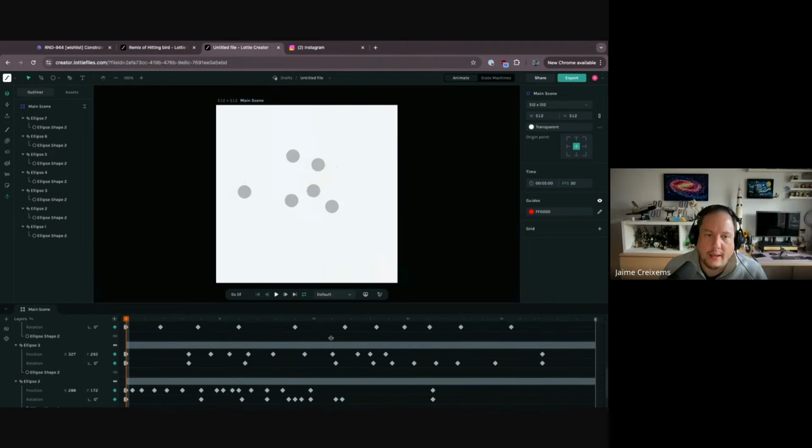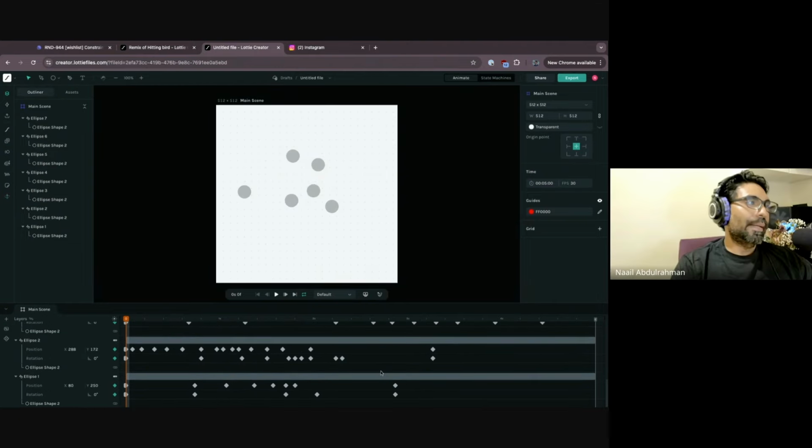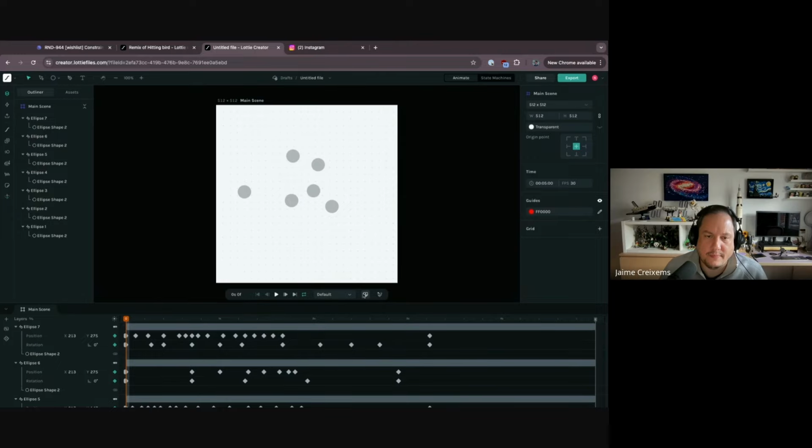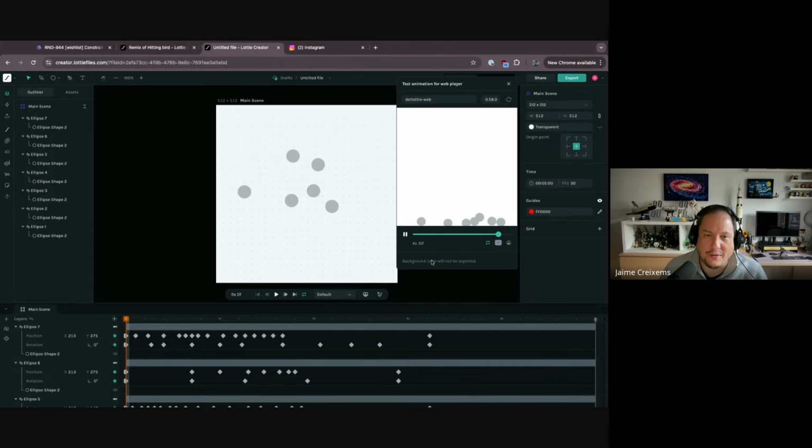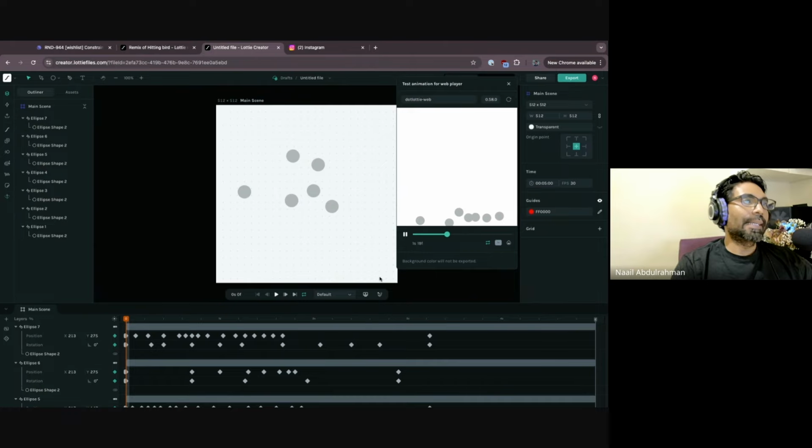And then I got all the keyframes for each one of these elements. Yeah, but not too many, right? Because we did an optimization there, right? So you get the basic thing. Cool animation there. Yeah, I think I messed up a little bit there, but you get the idea, right?